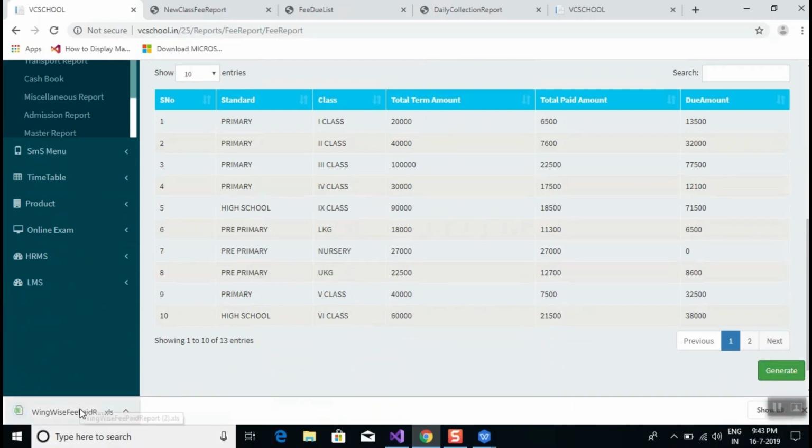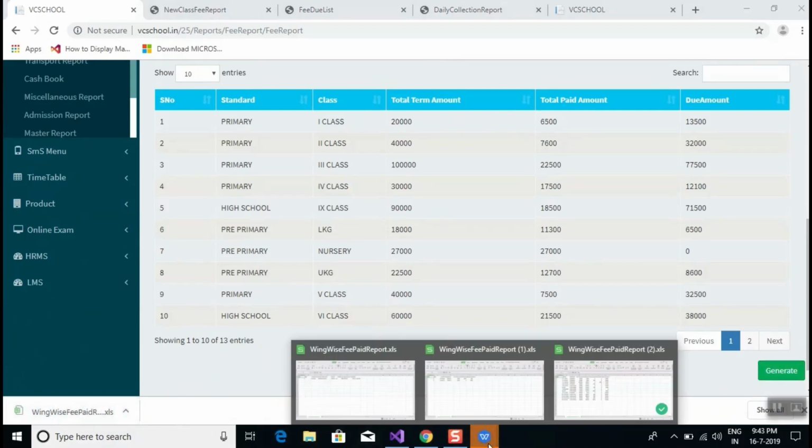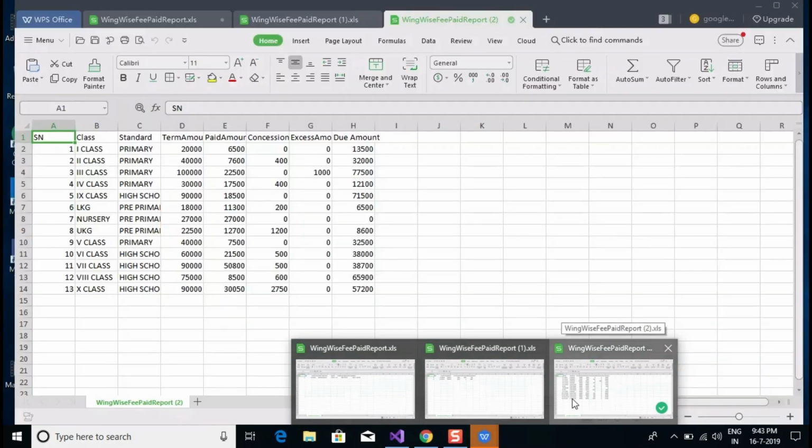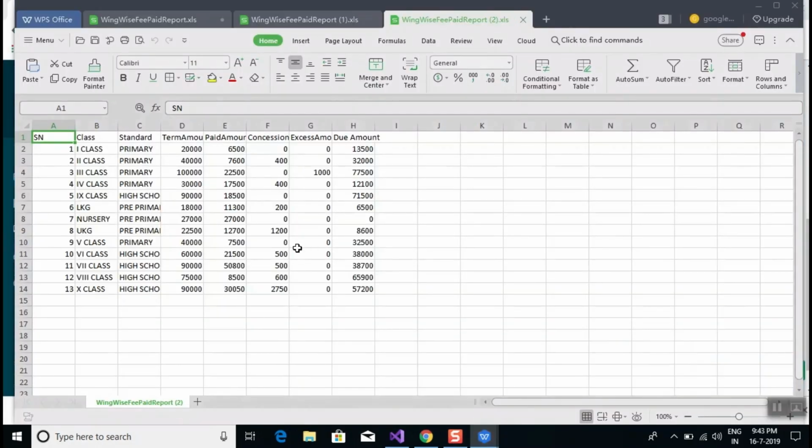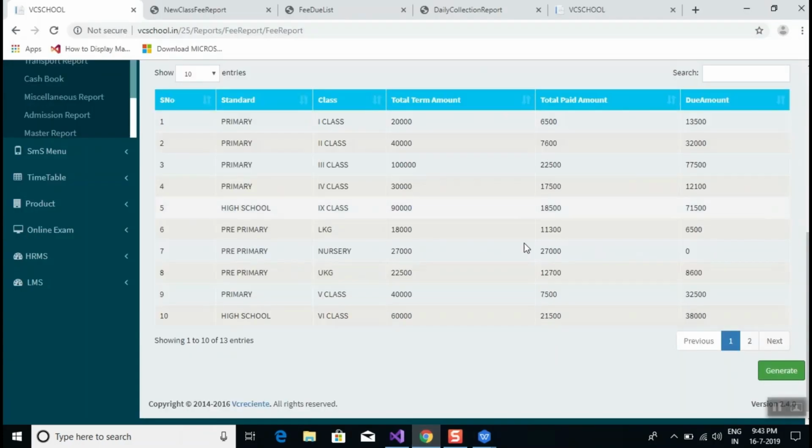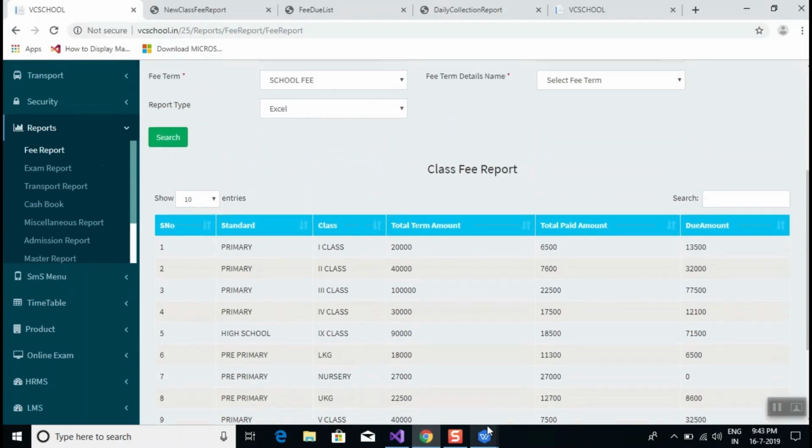Then the Excel report will be generated. This is the class fee report. After class fee report, we can go for section fee report.